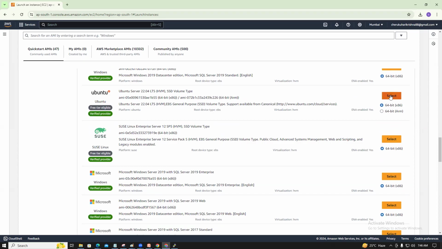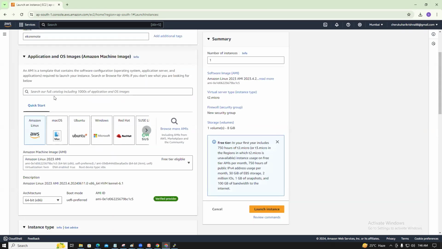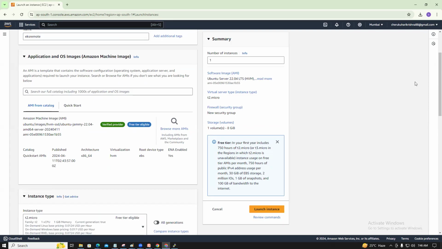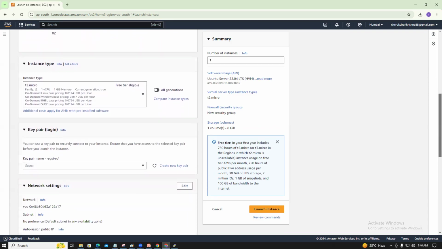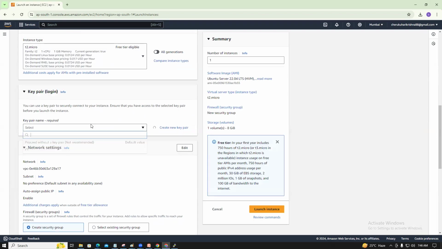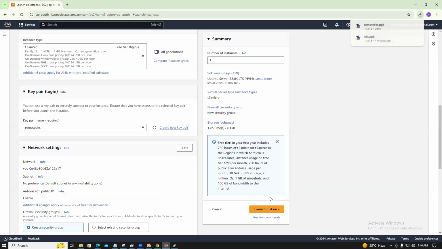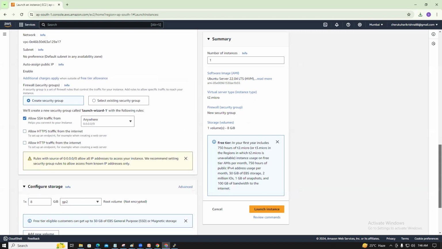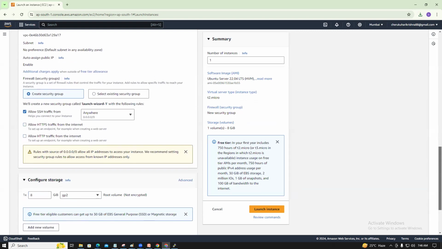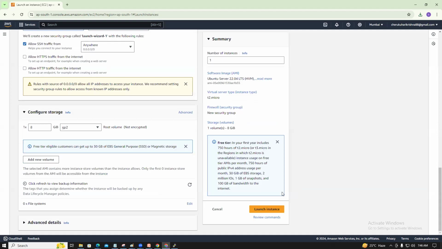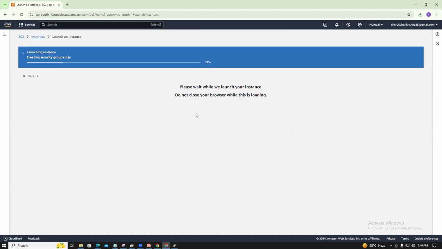Free tier eligible, guys. Selecting this, right? t2 micro. Key pair: we already created a key pair, remote EKS. Network I'm using as it is. Launch instance.